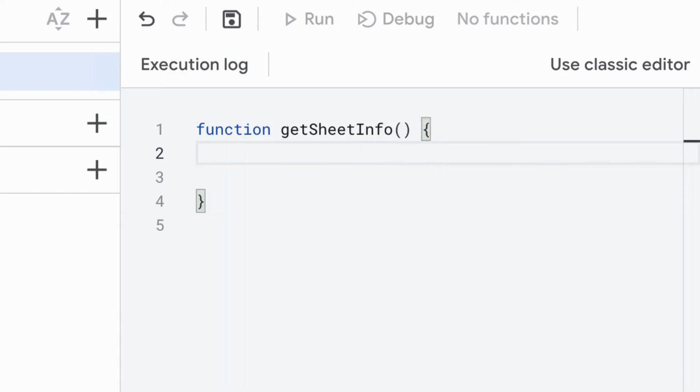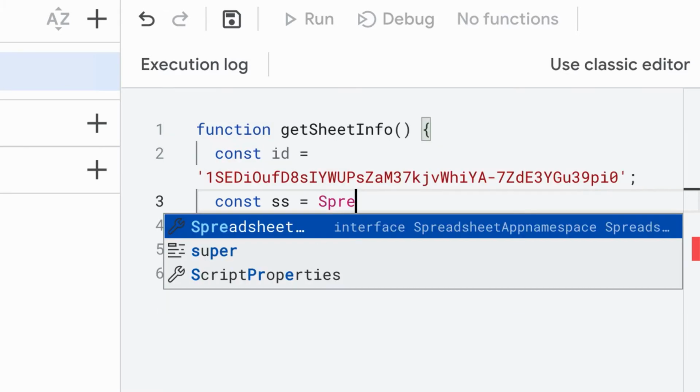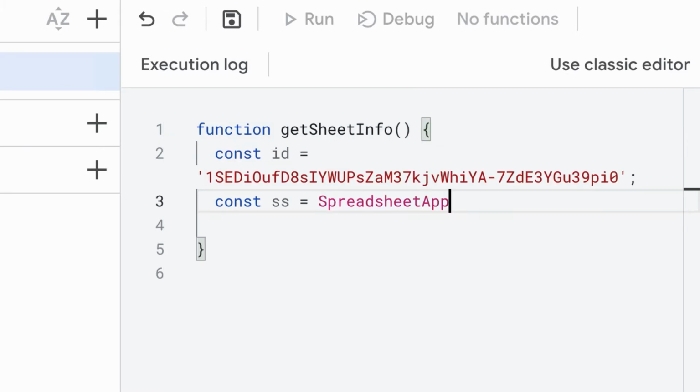And within here, create a variable, just as you would with JavaScript, and paste in the ID value of your spreadsheet. So this is going to be the spreadsheet using the ID value of the spreadsheet. Next, we want to connect to the sheet itself. So connecting to the sheet object, and I'm just going to give it a variable name of ss. And this is where we use the spreadsheet service. The spreadsheet service is within the SpreadsheetApp class, and this is a method that we can use in order to connect to the spreadsheet data.